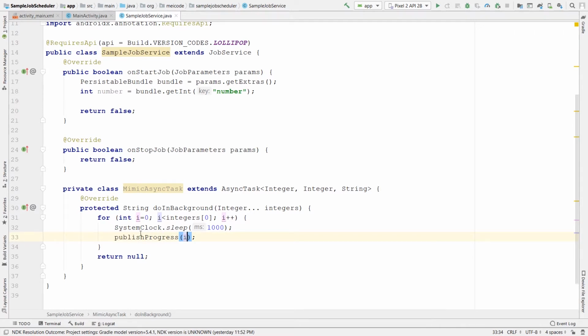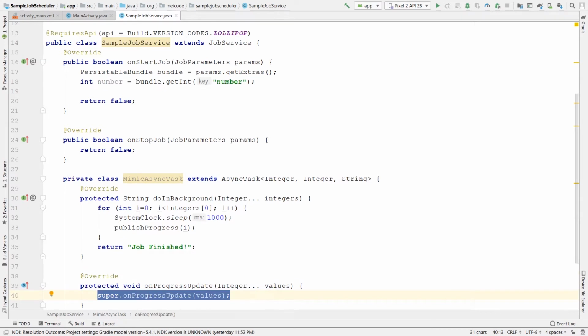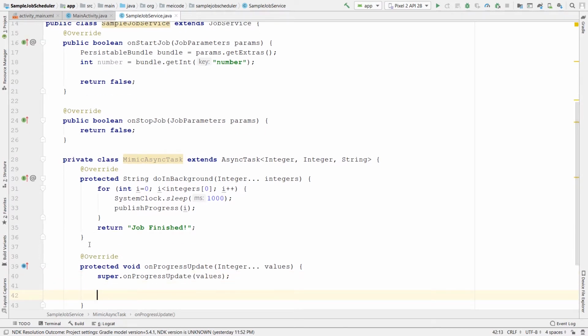Before we override that method, let's quickly return something as the result of this doInBackground method. I'm just going to return a message indicating that the job has been finished successfully. In this case, I'm going to say job finished. Okay, let's quickly override the onProgressUpdate method. After the super statement, I'm going to log some value.